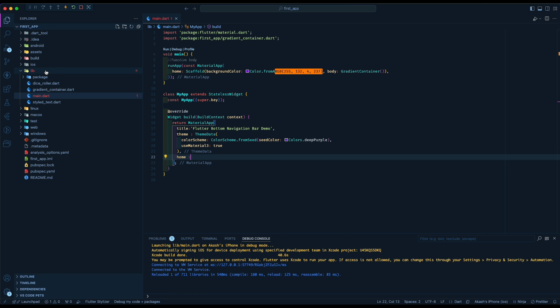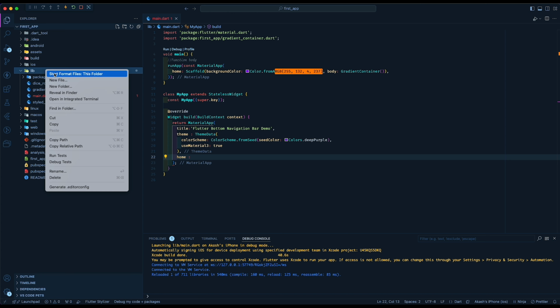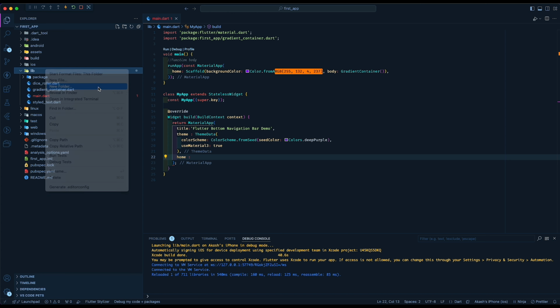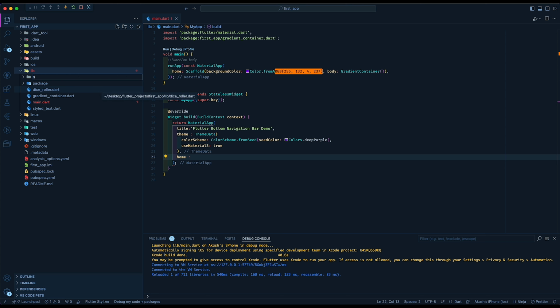For this we need to create a few screens. Inside the lib folder we are going to create another folder which will be called screens, or let me say pages, for better understanding.